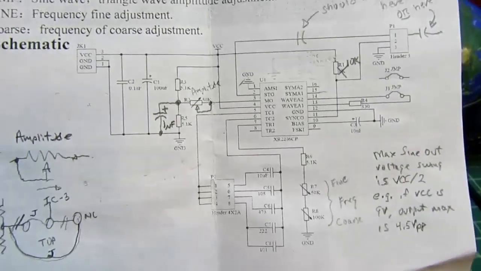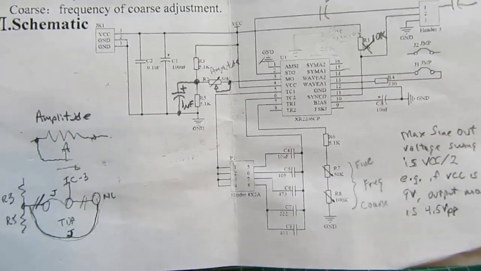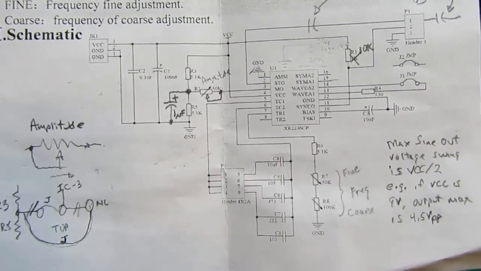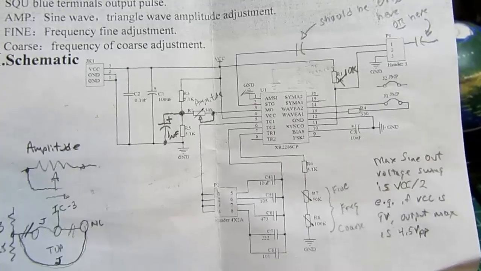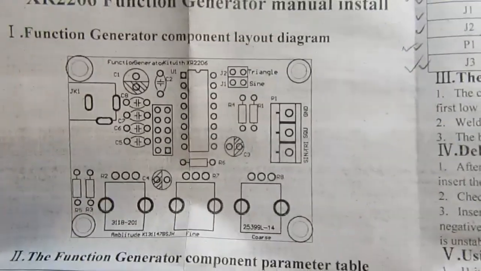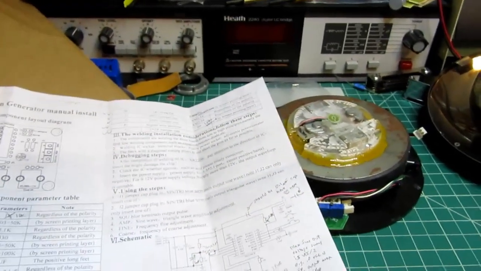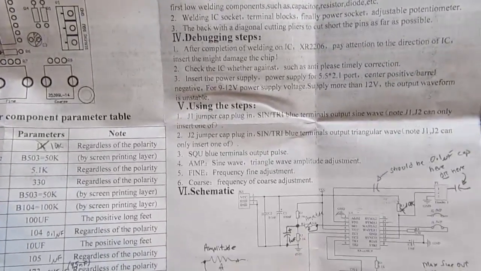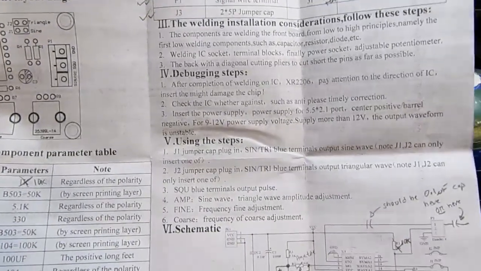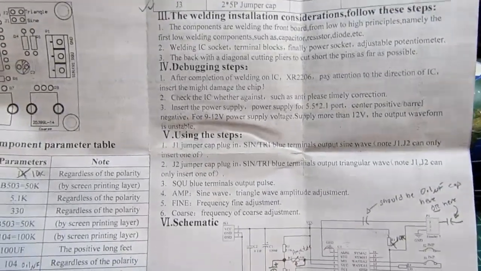The original KKMoon designers did not do everything they probably should have done to make this useful out of the box. It required some fiddling. For example, if you're planning to use this as a standalone function generator, which it says it is, it's not a building block like this other thing. It's a standalone device, and a standalone device with amplitude adjustment that does not include DC offset adjustment when there is a huge DC offset is, to me, kind of inexcusable.